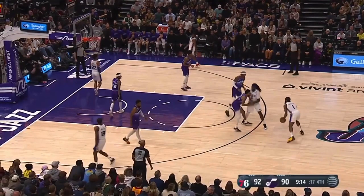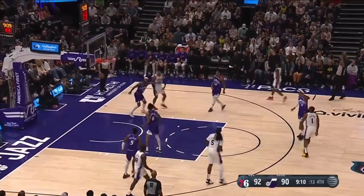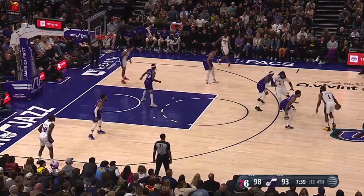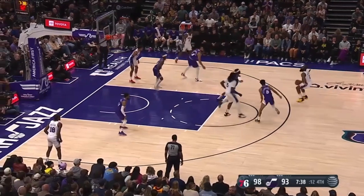This is a terrible switch with James Harden. You've got to switch perfectly — level to the screener, underneath the screener. You cannot be sagging below the screener switching onto James Harden. When you are prepared, when you have attention to detail, when you communicate, this doesn't happen. This is James Harden — you have to be perfect in how you defend this screen. There's no communication here, none. Because if there was, this player's switching right here, so this player has to switch too. You just can't have these breakdowns.